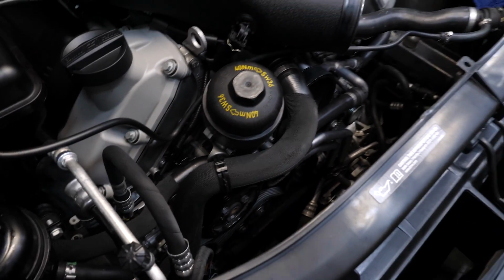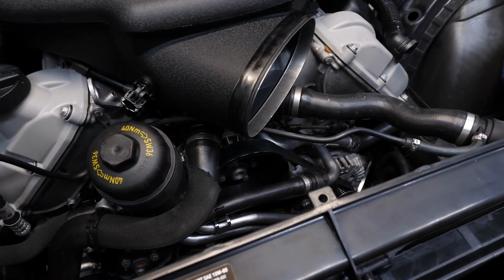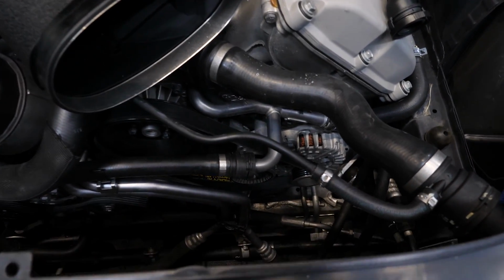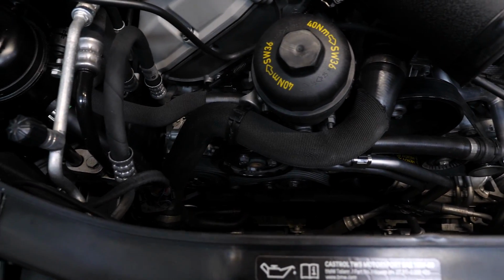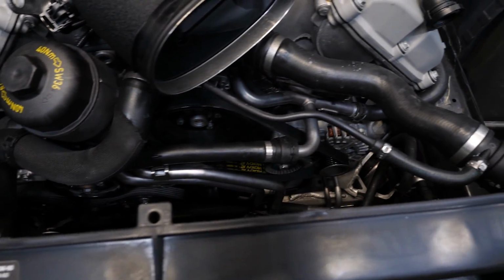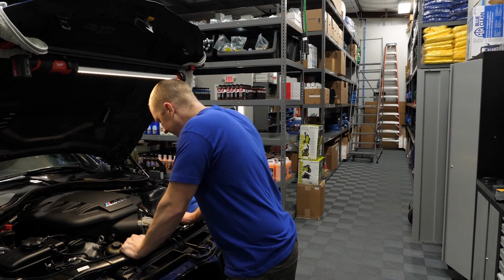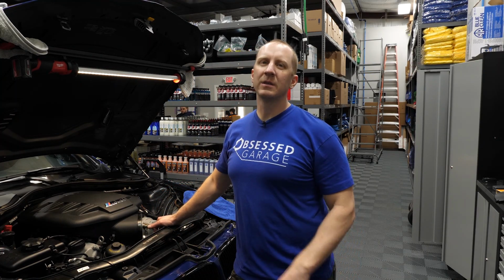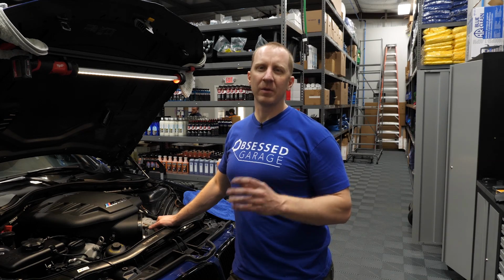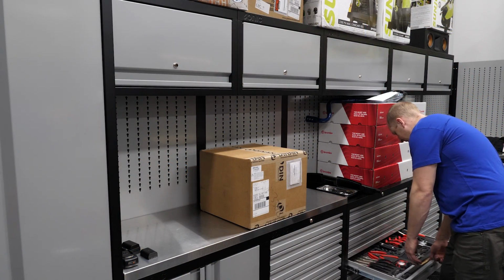Took about 2 hours, which is about what I expected. I know you guys can't see squat in there, but we got our smaller pulley, and then we've got our tighter belts. All right, so since all the pulleys are done, I'm gonna put the fan back in place, and then I'm gonna wait on the Dinan intake to get here today before I put this back together.